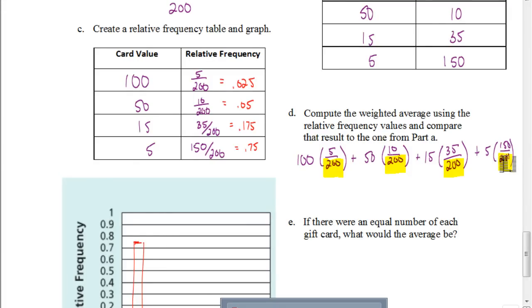We've already done the dividing portion. So I can just go ahead and compute this, take 100 times 5 divided by 200, and so on. And in reality, we could be using the decimal form. That would be a lot easier as opposed to writing out these fractions. But I did the fractions in this example just to show you that the reason why we're not dividing by anything is we're already dividing by 200. So in reality, to find the weighted average using the relative frequency, you could have just taken 100 times 0.025, 50 times 0.05, and so on. So our weighted average, we end up getting the same amount, $11.38. So finding the weighted average using the relative frequency is going to give us the same amount as if we had done it the other way.